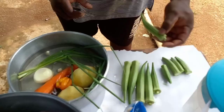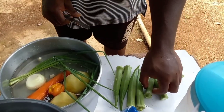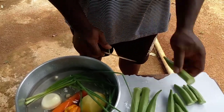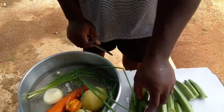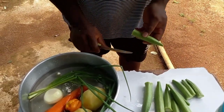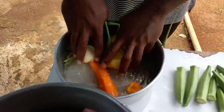Don't you think that's a lot of okra? Marvin, yeah, the fruit. I fruit the white okra. Remember what happened the last time? You must know why you plant so much okra.